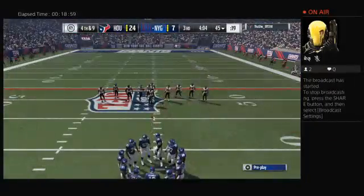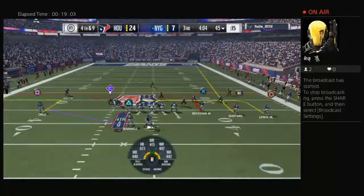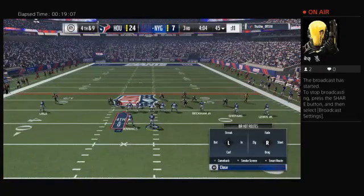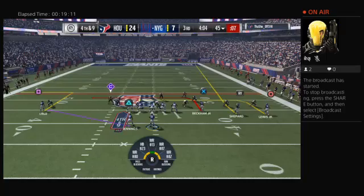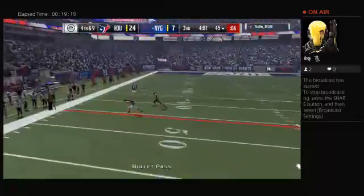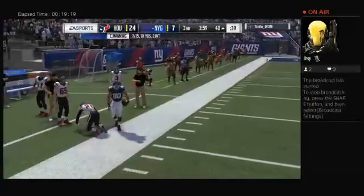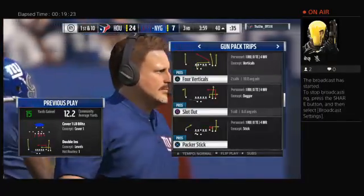I guess they figure they got to start taking some chances. Here's a big one in this 3rd quarter as they'll go for it on 4th down. They do go for it. It's Manning. He's got Cruz complete. That'll be a gain of 15 yards. And on 4th down, they're able to convert and move the sticks.